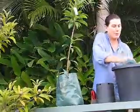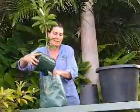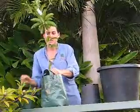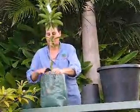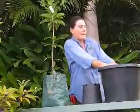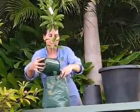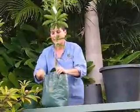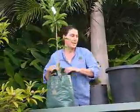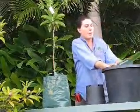It's going to take me a few pots to do it. Now it's really important to use a good quality mix with your fruit trees. There's nothing worse than buying a cheap mix and your fruit tree is not going to perform for you. This is our mix at the nursery, which is just a composted pine bark with some slow release fertiliser. There's a little bit of perlite in this mix just to give it excellent drainage. All fruit trees like really well drained soil, so a really well draining potting mix is important.